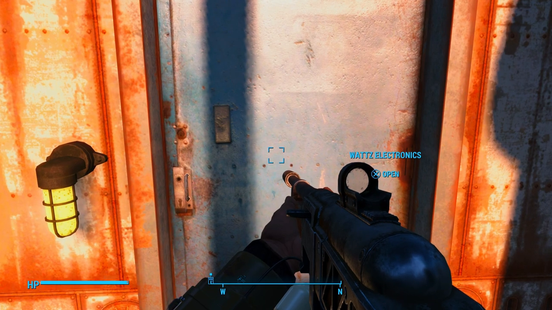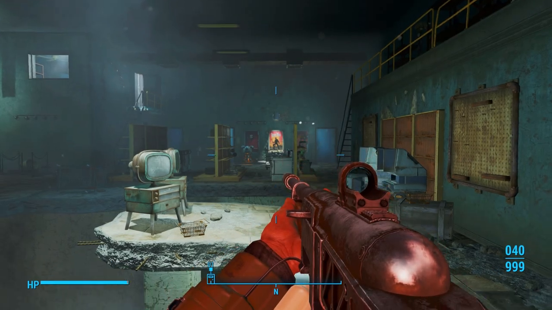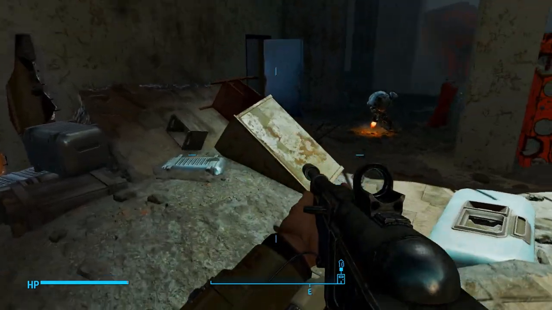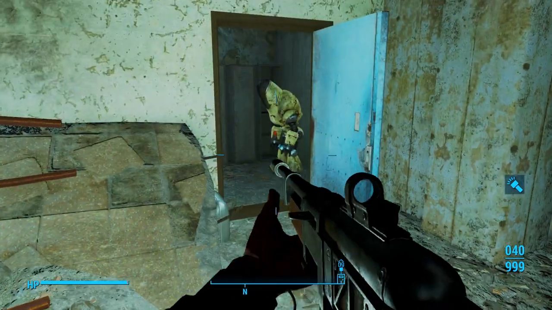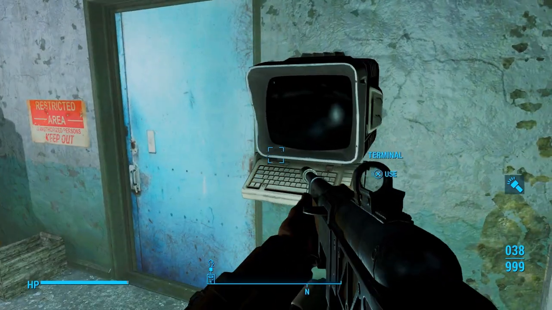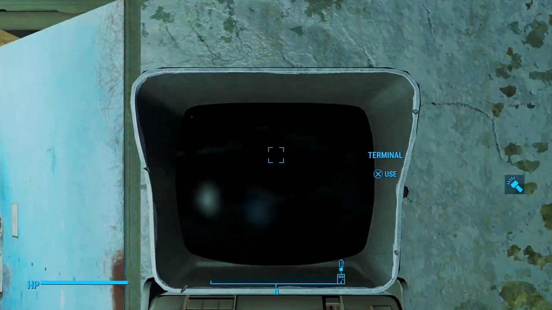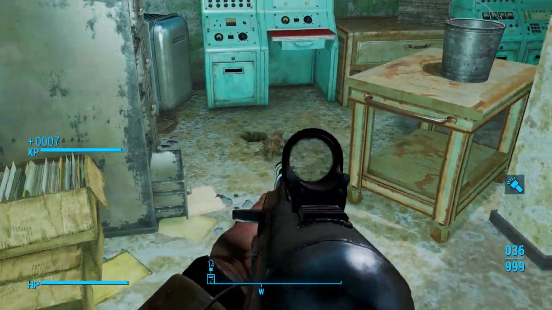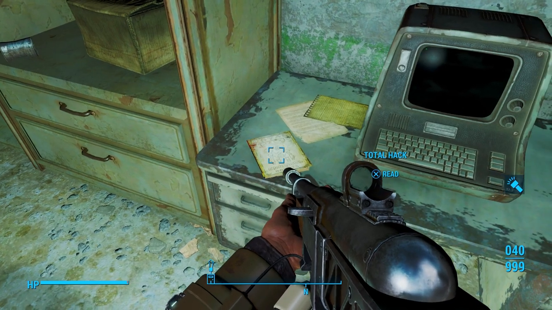Let's go into Watts Electronics. We're going to go downstairs here. Let's turn on our Pip-Boy lamp. Then we're going to go in the terminal to open up this door. Let's go ahead and pick up Total Hack. There we go.